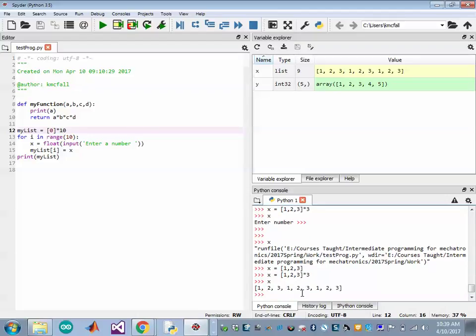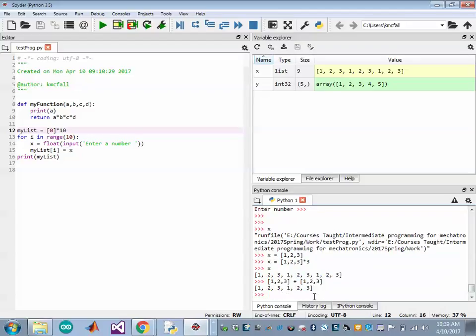There, so that's what I want to do. If I take a list and then multiply it by an integer, it takes that list and copies it the number of times that the integer has. So it's unfortunate, you remember that you can't do 1, 2, 3 plus 1, 2, 3. That does not give 2, 4, 6.